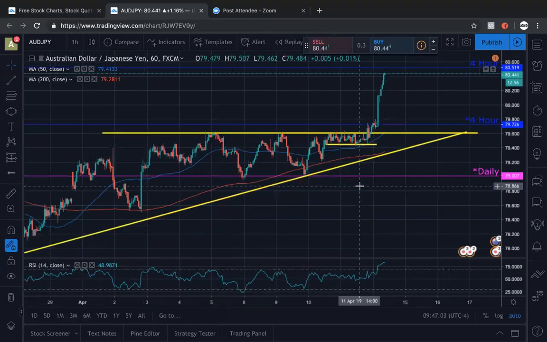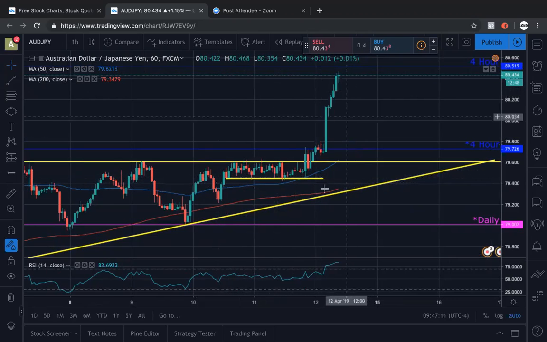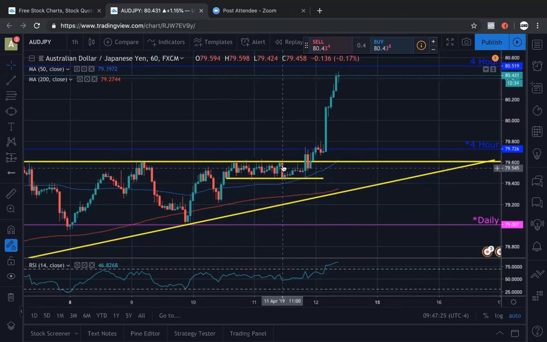So just kind of gauging it now, going back to the 1 hour, now that we can look at it in hindsight and see the move that took place, this candle wasn't the candle that we should have been looking at for the entry. It should have been the next candle. We should have been looking at, okay, once this candle opens, let's give it 10, 15 minutes to see what direction it moves. Because if this was an impulse move, when the market moves, you have impulse and corrective moves.